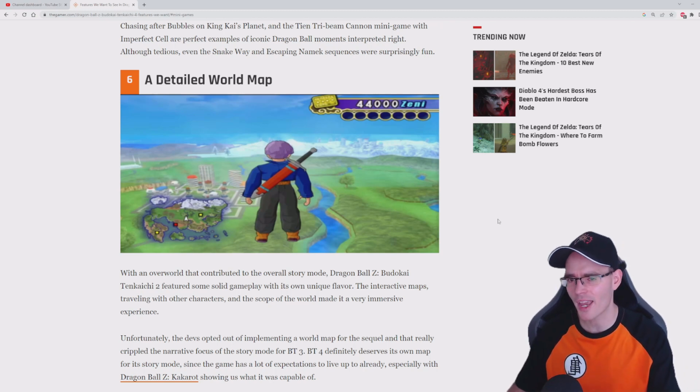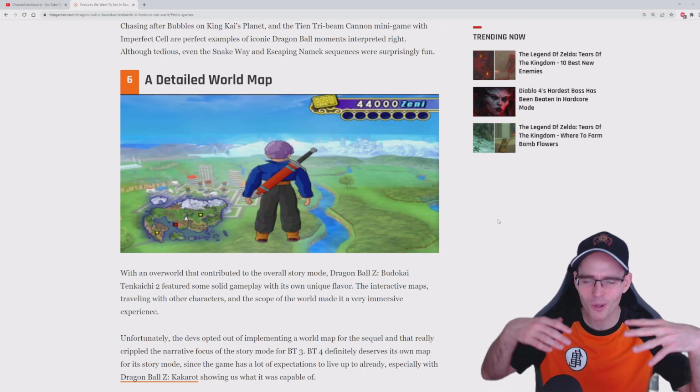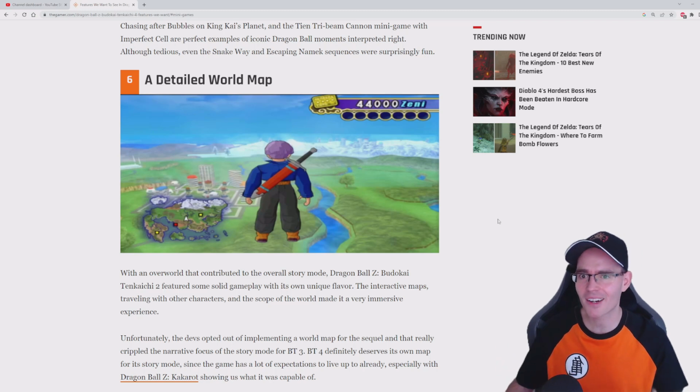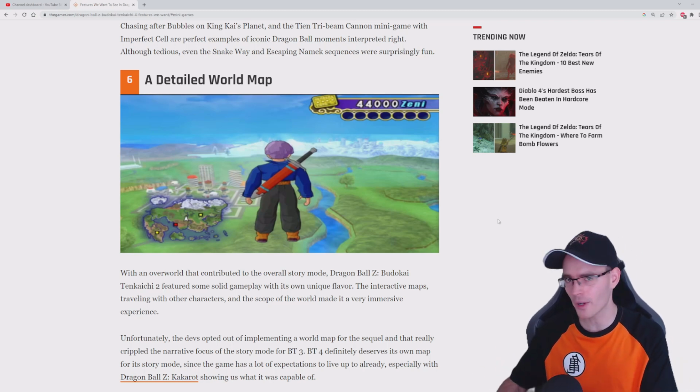Like in a Dragon Ball game, exploration and seeing the world through your own eyes, same as Kakarot, for example, right? It doesn't have to be as expansive as Kakarot with tons of side quests, that's not the point here, okay?